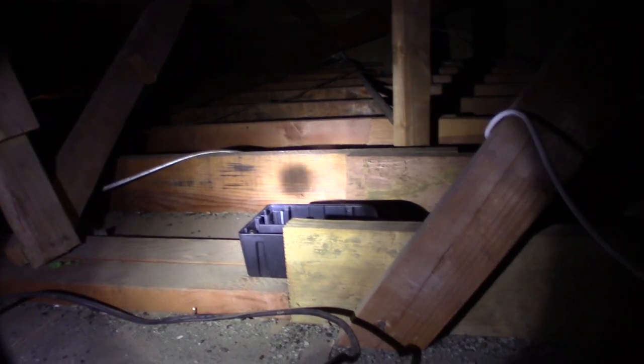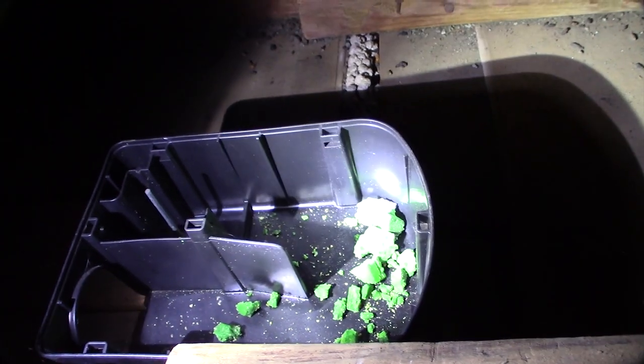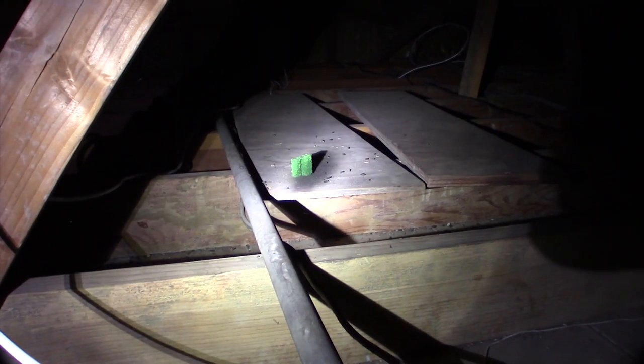All right, back here in the attic. So that's the original mouse trap — looks like the lid was off. Oh yeah, look at that. I don't hear a mouse problem anymore; I don't hear anything. That one's eaten up. So I took some extra pellets I bought and just threw those around everywhere. I think they were the Tomcat brand too.